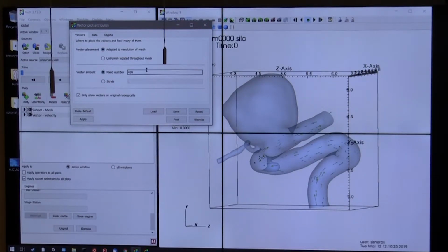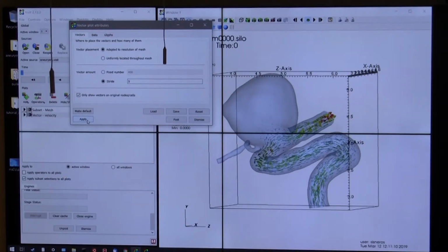Now let's change the values of the vector plot so that we get some better looking results. Under vector amount, we're basically telling it to show us 400 vectors and spread them out throughout the values.